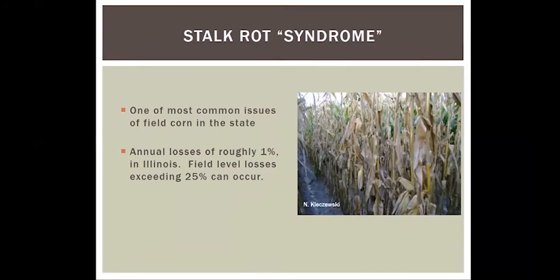Now, one thing I'd like to point out is that many of our stalk rotting pathogens are actually what we would call weak pathogens, right? They tend to come in when the plants are stressed and cause disease. And oftentimes many of these pathogens, or several pathogens, can be affecting a field or even a plant at the same time, okay? So keep this in mind. It's not going to be straightforward when you're trying to figure out what's going on, but there are some underlying processes that can help explain why you might have stalk rot in some years or under some conditions versus others.